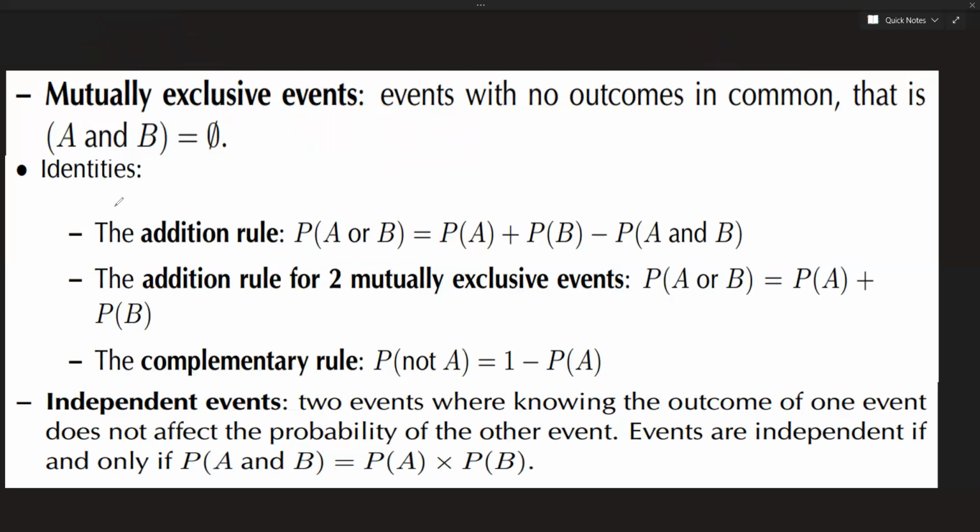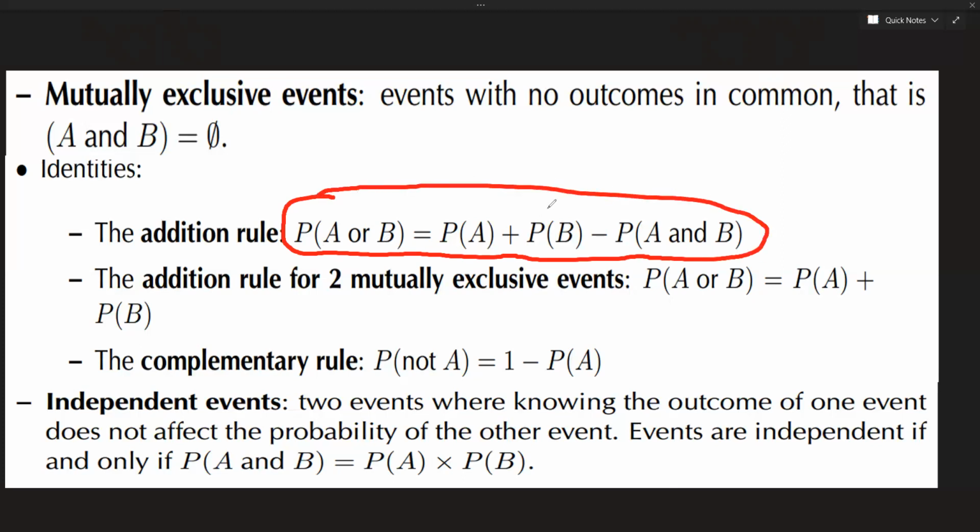So now let's go to the addition rule, right? The addition rule is basically a rule that applies to all types of probabilities between two events A and B. So this will always hold, regardless of whether events are dependent, independent, mutually exclusive, complementary, and all that. This formula is the most important formula, right? You have to know it off by heart. Sometimes I think it's given on the formula sheet, but I always advise you to know all the formulas off by heart, right? Awesome.